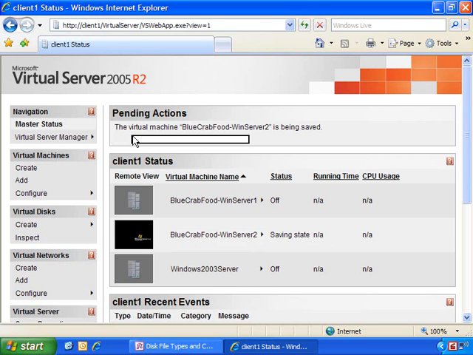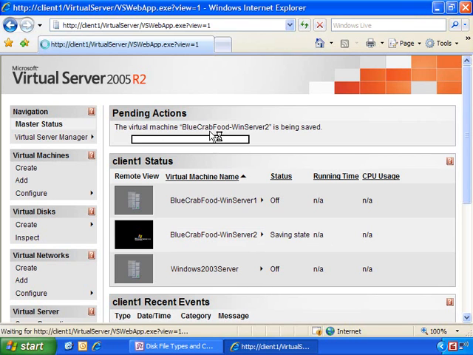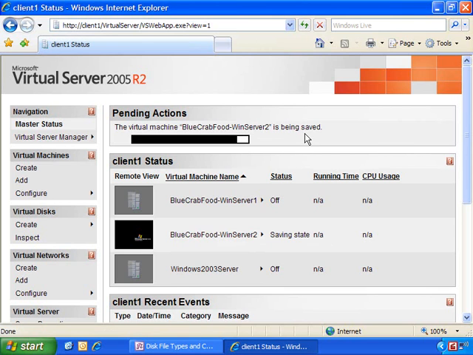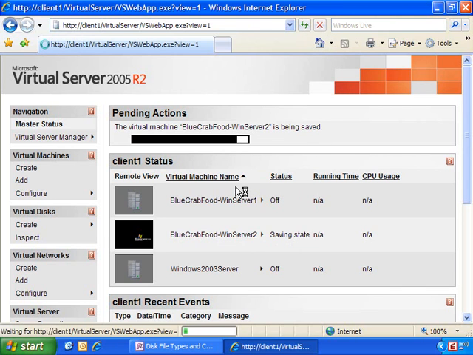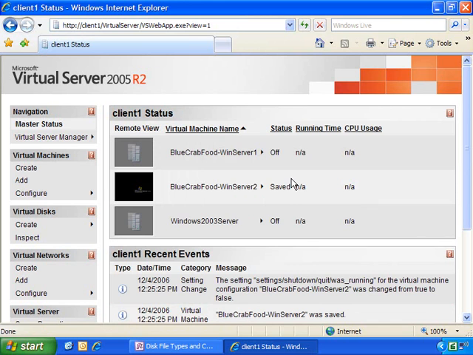Notice up here it says the virtual machine Blue Crab Food Win Server 2 is being saved. It's updating that status bar there. It says saving state right here. I'm going to be impatient and just click refresh. Okay, and it says it's saved.